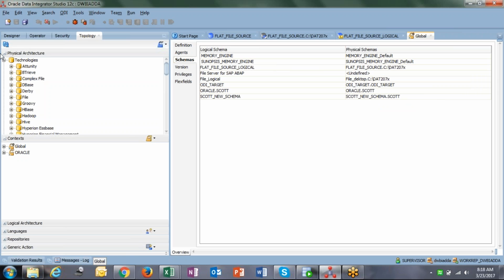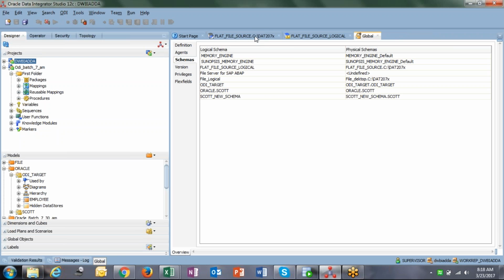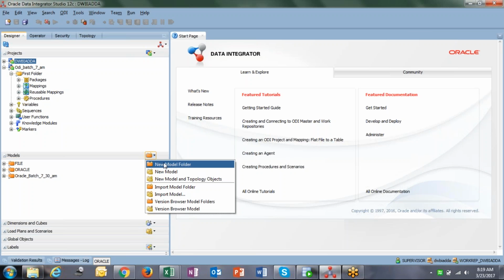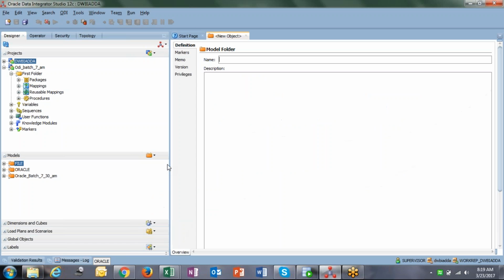Now we can go and import a flat file into ODI as it is. Just go to your designer. I'm closing everything here. For understanding purposes, I'm creating a new model folder. Here you create your model folder, flat file as your source.